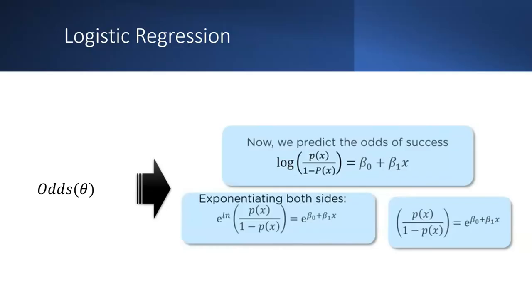Exponentiating both sides, for example, if we take the exponential of both sides, what will happen? It will look like this. The log becomes ln, e power this, and the values stay inside the exponential. Sometimes the equation becomes easier when you put it in exponentiated form. Both are equivalent, but sometimes it's easier to deal with the equation directly, especially in Python programming, so we take the exponentiation as well.